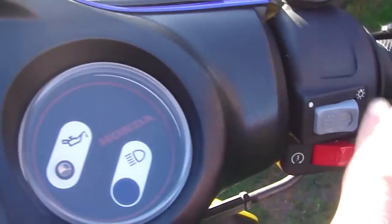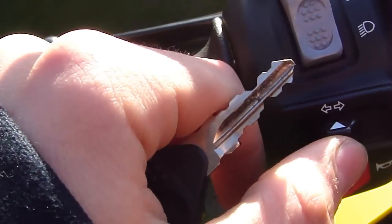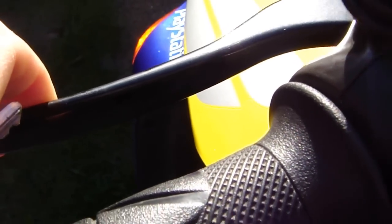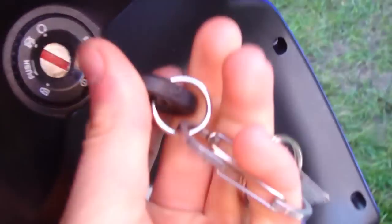Looking at the controls: that's your light on and off, that's your high beam and low beam, left and right indicator, your horn, and that's your starter. To start it — this is the same with most mopeds, or maybe every single one, not sure — basically, you hear that first click, then you hear the second click. Once you hear the second click, and obviously your key has to be inside, you press that button and it should start. It does have steering lock, which is a good thing.